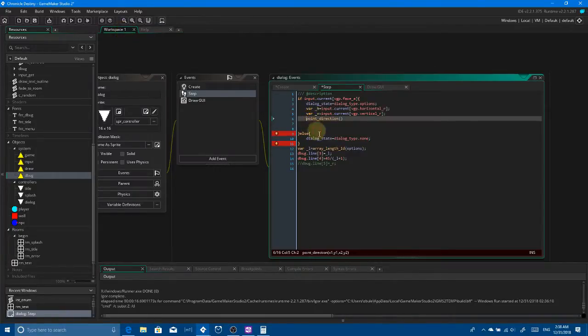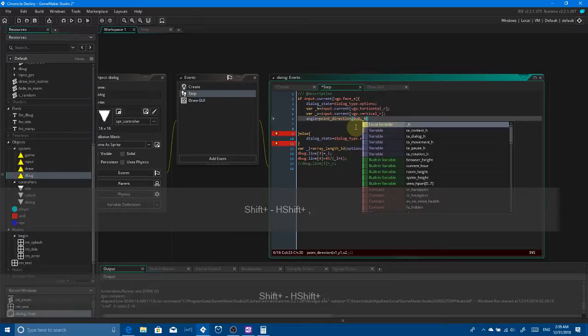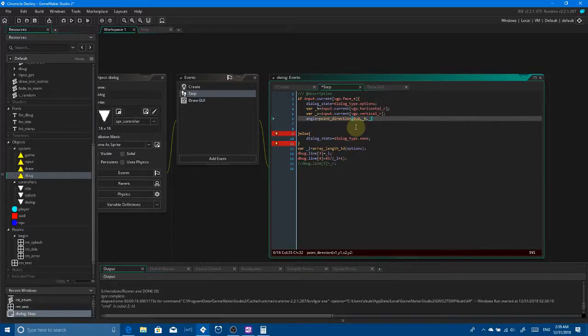Okay, so I want angle to equal point direction of 0, 0, H. I think this should be part of the input, that I get the current angle of the left and right.